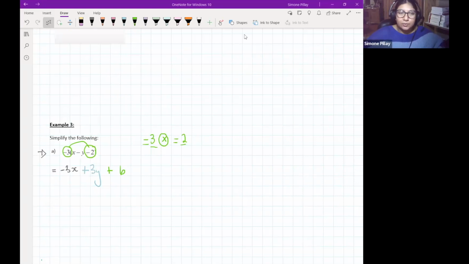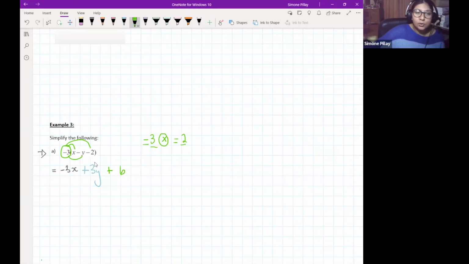Okay. So I think what you were doing is, you were looking at this negative 3 and saying it's negative 3x, and then you were multiplying it by y. Is that what you were doing? Yes, ma'am. Now remember, my negative 3 is what's sitting outside my brackets. When I have to do distribution, it's when I have something outside my brackets. And to get rid of my brackets, I have to take the thing that's outside the brackets and multiply it to every single thing inside my brackets.